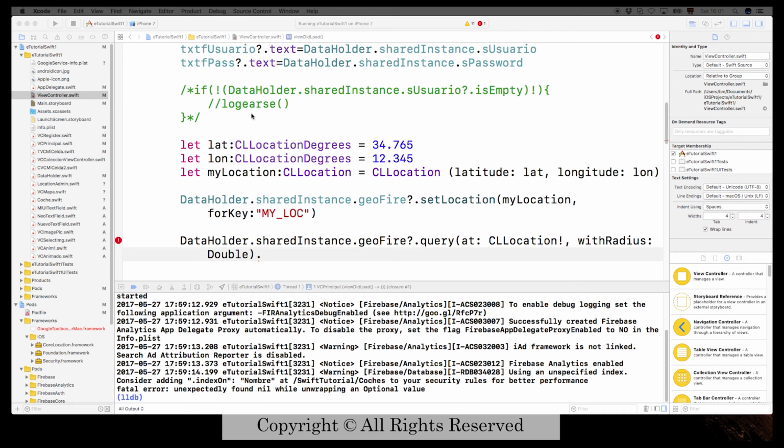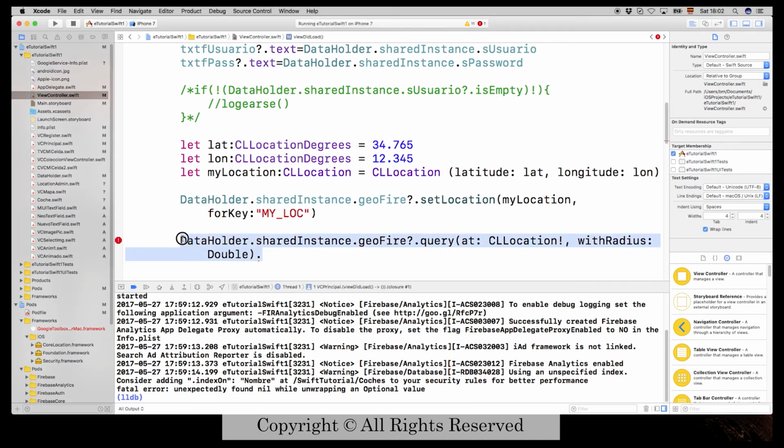So we have to define the query first. Okay, we have to create the query for later use. So first we define the query in this place, and we give it a name.